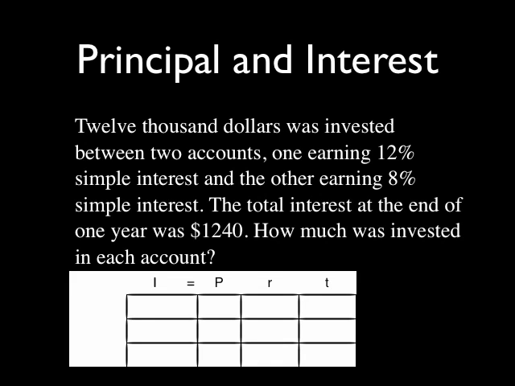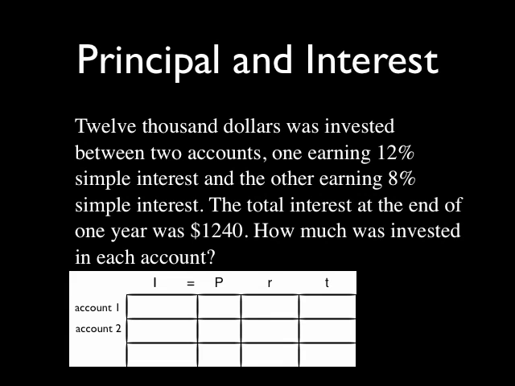So the thing that I'd like to start getting you in the habit of doing is organizing your information into some type of a chart. The charts will be even more vital in the coming lectures, but it's still pretty important in this one. So let's read this problem again and put every number that we see in that paragraph into one of these boxes. Okay, $12,000 was invested between two accounts, one earning 12%. Which column does 12% go in?